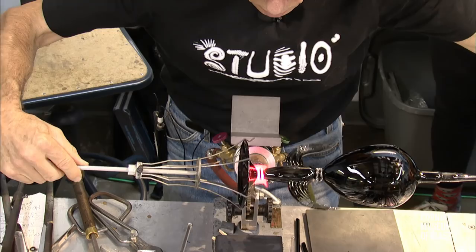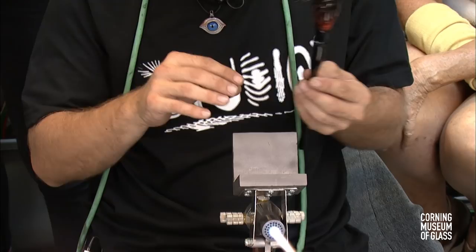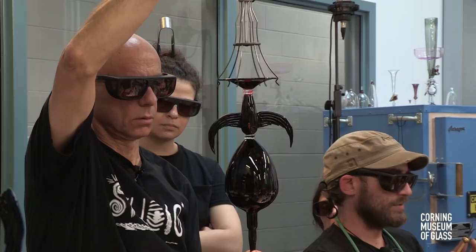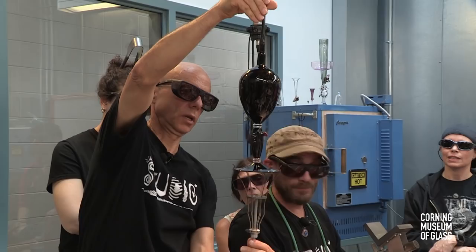I'm on the last moves for this piece, other than actually detaching it from the point handle that I've just made it on. So before I do that, I just want to let it set in the kiln again with all those carves. It's kind of iffy whether it wants to crack or not. And while I let that warm back up, I get my claw grabbers ready. Just warm them up a little bit. They don't have to glow. Not bad. Perfect. I like it.